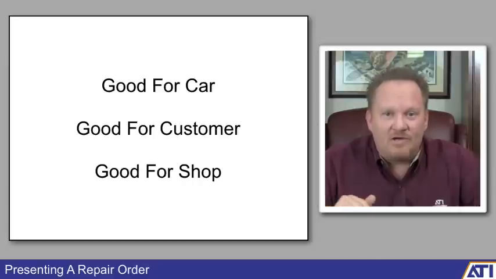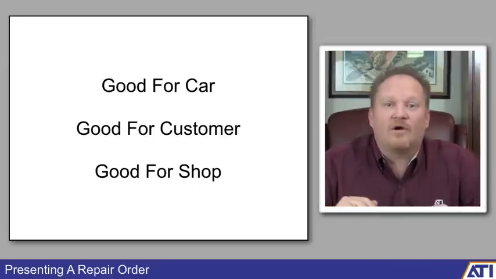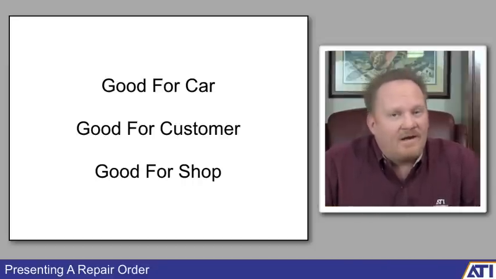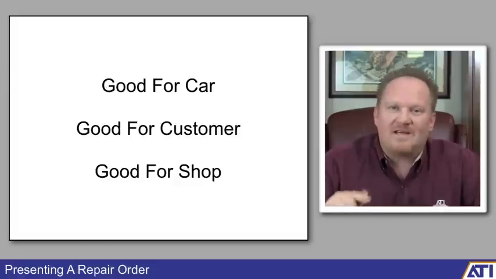Of course, when we come to presenting repair orders, or better yet, packaging around requests, it needs to meet three requirements. It better be good for the car, it better be good for the customer, and it needs to be good for the shop. Not only profitability, but can we stand behind our product? So when presenting a repair order, original request first, then anything that gets packaged around that request.